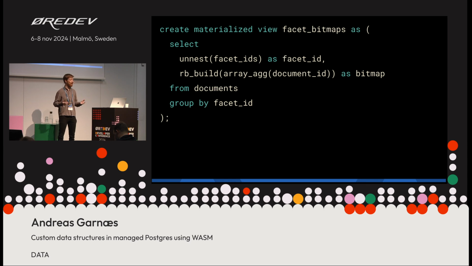That would be a simple way of achieving a table like this, where we take all the documents, group them by facet ID, unnesting the facet ID array, and then we build a bitmap over the aggregation of the document IDs. That would basically achieve the table that you just saw.